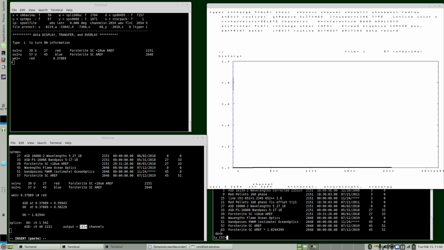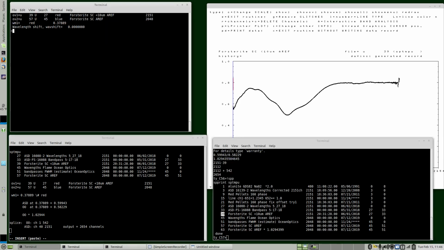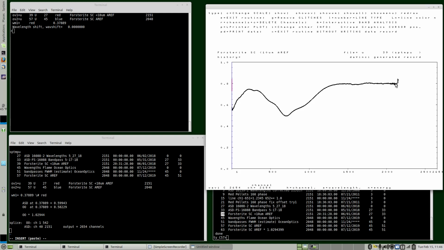So if we plotted, for example, V39 or U39, this is just as channel number. And there's 2151, so it ends over here, not the upper limit. But this is fine. We got the right number of channels now.